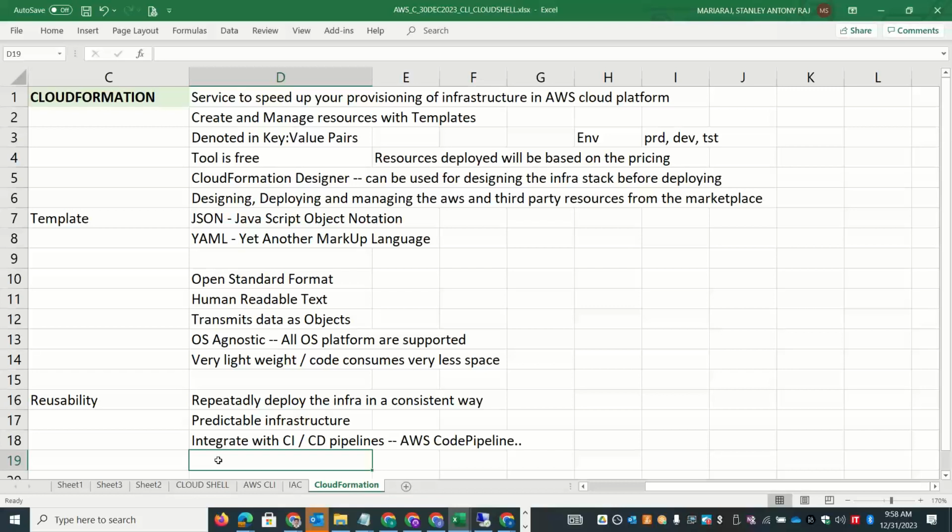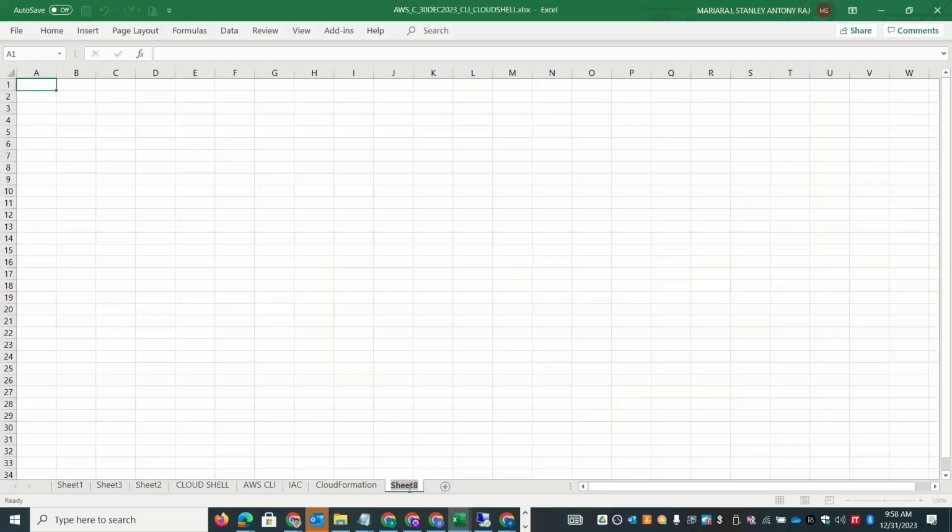There are multiple terms that you have to be familiar with when you are learning CloudFormation. CloudFormation Designer is a GUI option through which you can design and deploy. And when you are deploying it, you have to create certain things. Let me explain this.